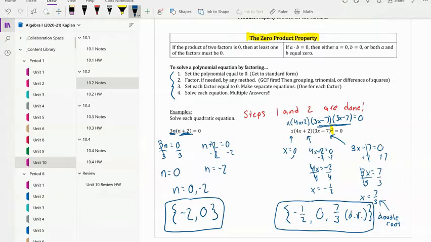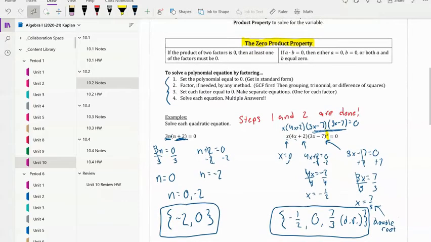And there you go. Notice we got 1, 2, 3, technically 4 solutions this time. And that makes sense because if you count up your x's, you've got 1 x, 2 x's. And then if this is x squared, that's 3x minus 7, 3x minus 7. So really, you've got 2 more x's for a total of 4. So it makes sense that you get essentially 4 solutions. How about that? Okay. So that's the basis here, right? Essentially, you take each of your factors and you set them equal to 0.